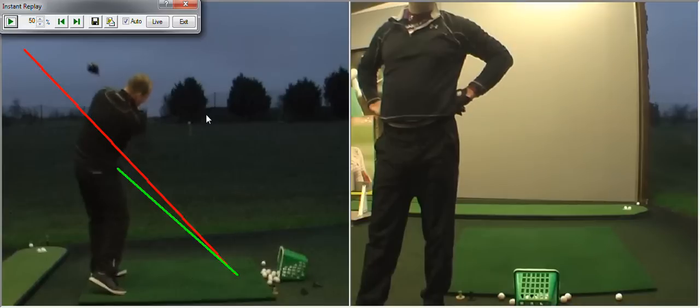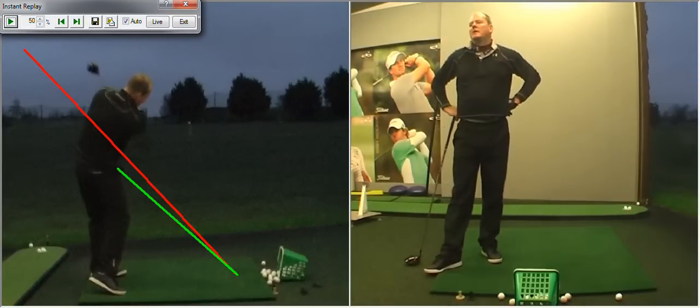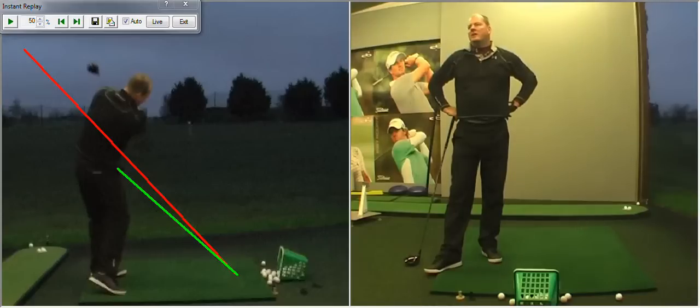That's the closest one. Then the spin should be a lot less. Yeah, let's have a look at that. Still a little down on it. 3,600, so 2,000 off, which is better. See, smash factor's gone up as well. Mm-hmm. I've never been able to get a smash factor of 1.42 before.